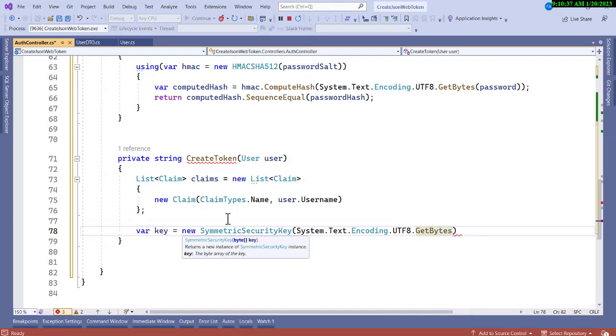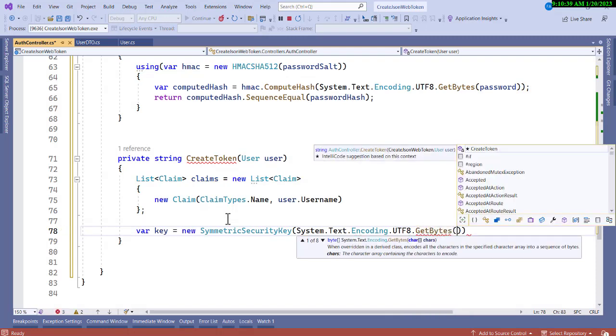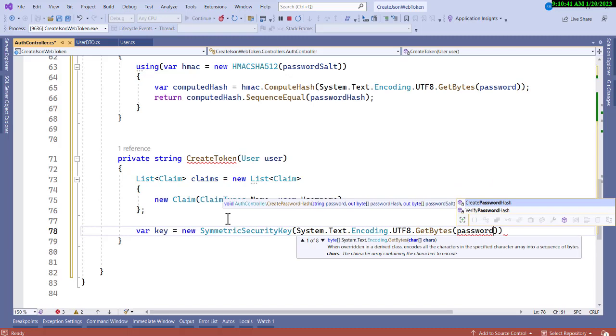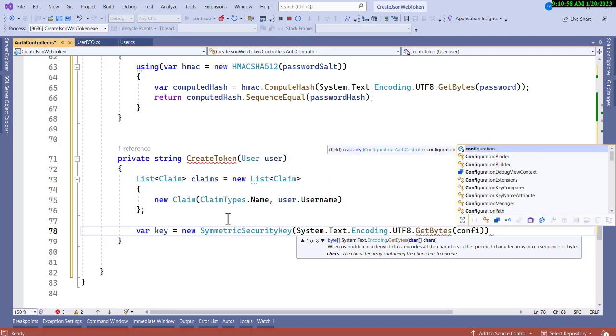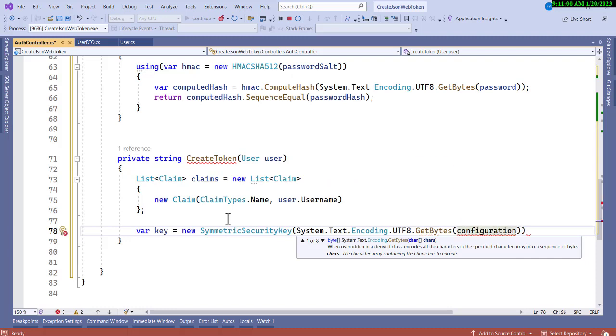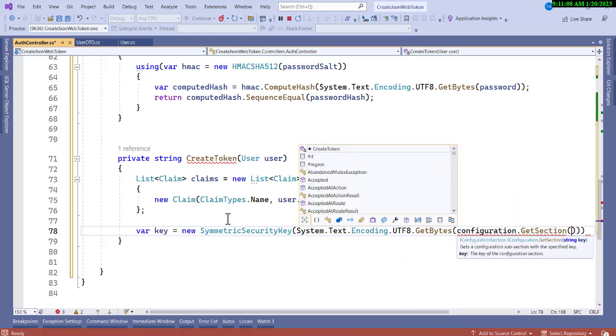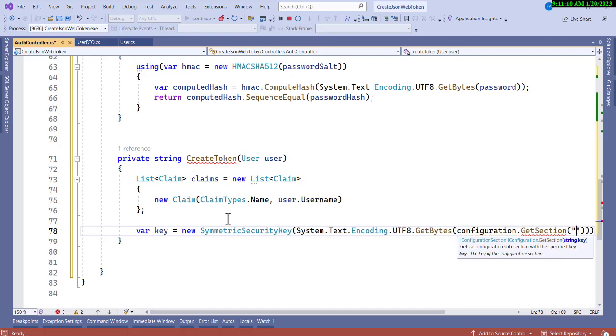Here we are going to pass in the password of the user because you want to add it. With the GetBytes, instead of passing in the password, no, we don't want to do that. We want to get this from the app settings. So here you're not going to pass in the bytes because you've done this already, and now you're going to pass in configuration. Remember that you've created a configuration object on top as a header. So configuration dot, now we need to use GetSection. Now with this GetSection, let's name it as this.